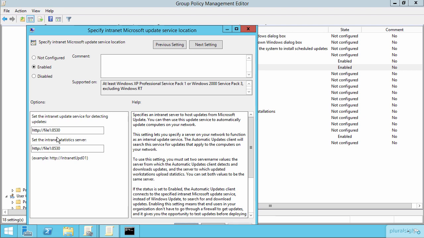Now here in just a second, I'm going to show you a few extra steps that you'll need to lay into place should you want to enable SSL for your WSS communication. The only thing I should mention, at least here, is that the default port number for SSL-enabled WSS is not 8530, but instead 8531. This is very different from the old WSS, where it was the standard default HTTPS port of 443. Now, I don't know if this helps or if it confuses things, but this is at least my best guess in trying to figure out what Microsoft means when they talk about managing patch management in mixed environments.